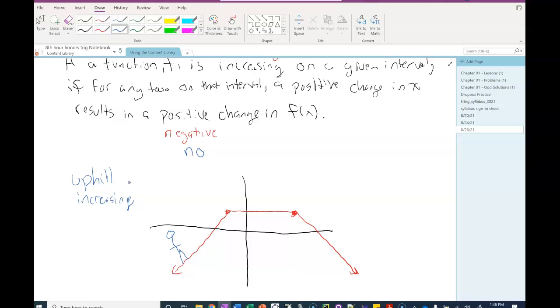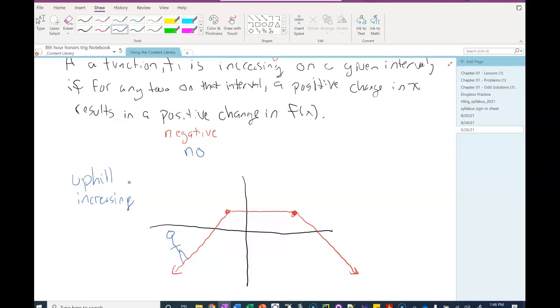Sydney? Would that be decreasing? So it's left to right, but the arrow is pointing... but we're walking left to right. Okay. That part has to be that way. It's like reading a book. If you read a book, you read from left to right in English. There's other languages, I guess, that read the opposite way. But in English and in mathematics, we're always reading a graph from left to right. So when we talk about things increasing or decreasing, we're talking about going from left to right. Because if we don't say that, then if I read from right to left, everything is reversed. You know what I mean?